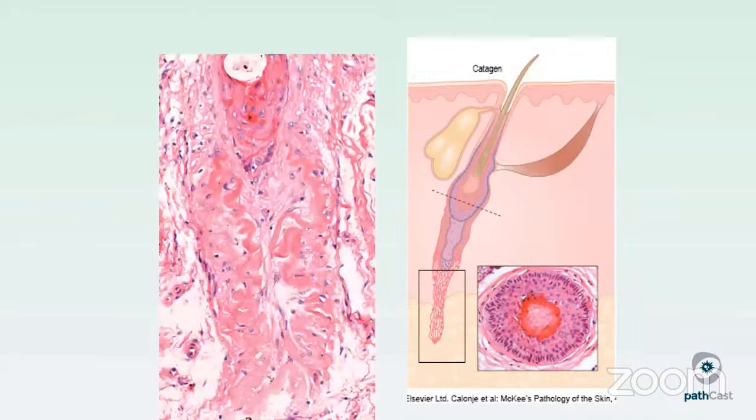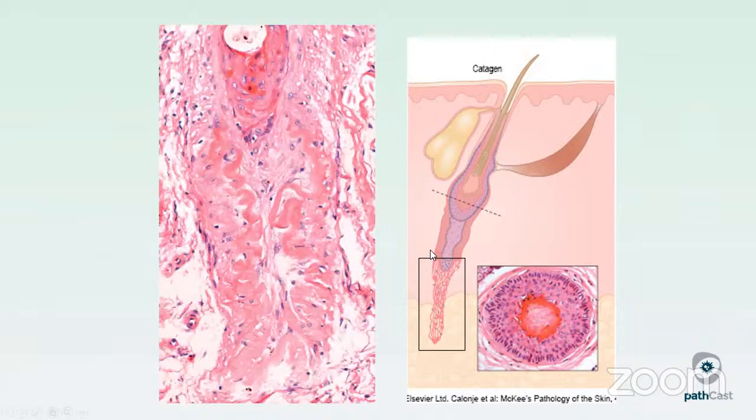All right, so as the catagen hair involutes and moves its way upward, we get thickening and condensation of the vitreous membrane and of the outer fibrous membrane. It all collapses as the hair makes its way up, leaving this fibrous streamer that will eventually serve as the elevator for the new anagen hair that forms to climb back down to root itself in the fat.